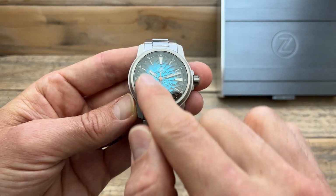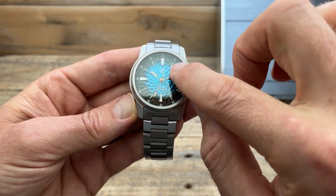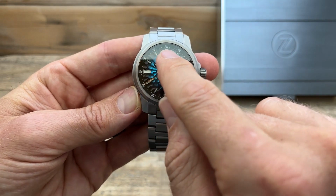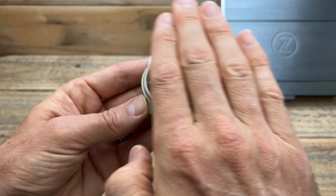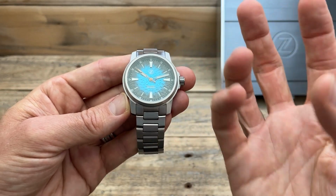This iridescent part of the dial with those applied markers are now sat on top of the dial, giving us that depth in regards to those indices, but also depth in regards to the outside of the chapter ring. We can see printed on there, we have some numbers and dots. That's on a lower level because this is applied on top. So we're getting some different depths going on. Depths in regards to what we're seeing, what we're feeling, and everything that's coming through with this dial.